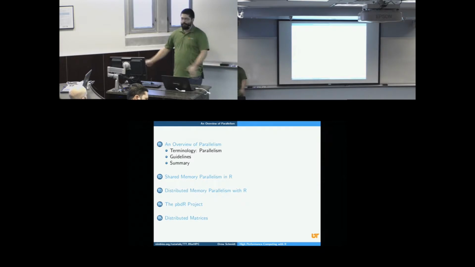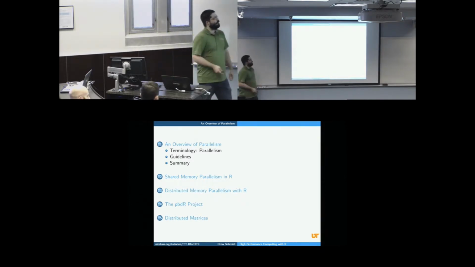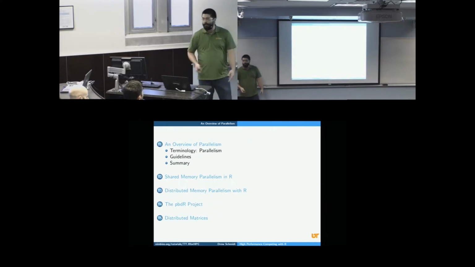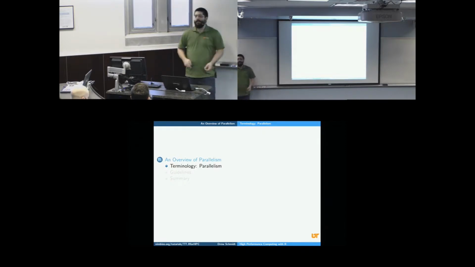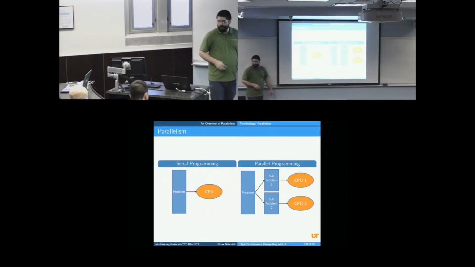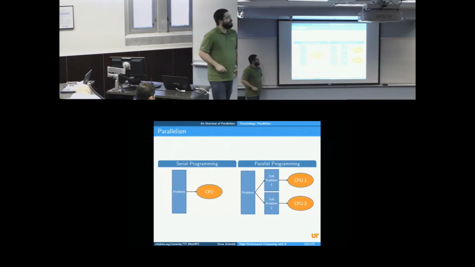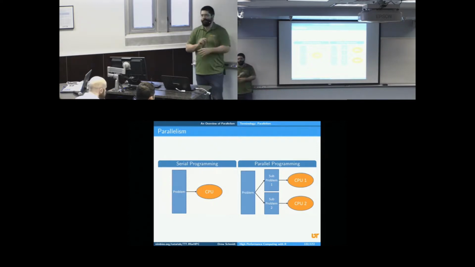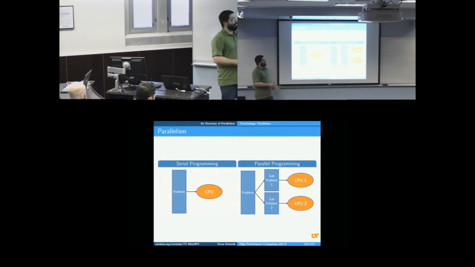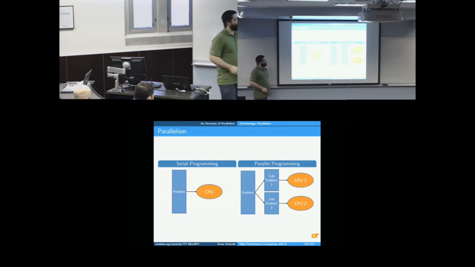So we're going to do a bit of a whirlwind, quick run through some terminology. If you've been doing parallel programming, this is a fairly routine refresher for you. If you haven't, there are some important terms that get thrown around a lot that we want to make slightly more clear. So parallelism, simple idea. And when I say CPU, I'm being very vague and abstract. What is a CPU? Let's not get into that. But in serial programming, you have some kind of problem sent to one compute resource, whatever that means. And in parallel programming, you're chopping up the problem and using multiple compute resources, whatever that means.